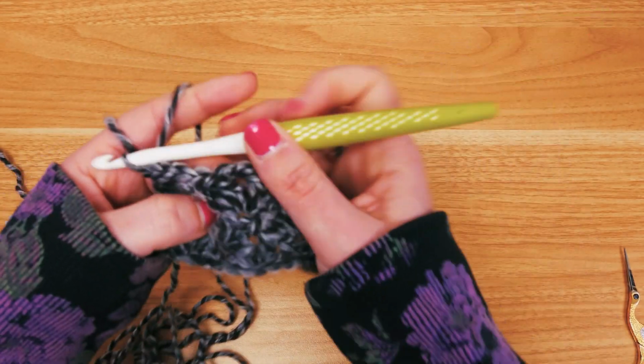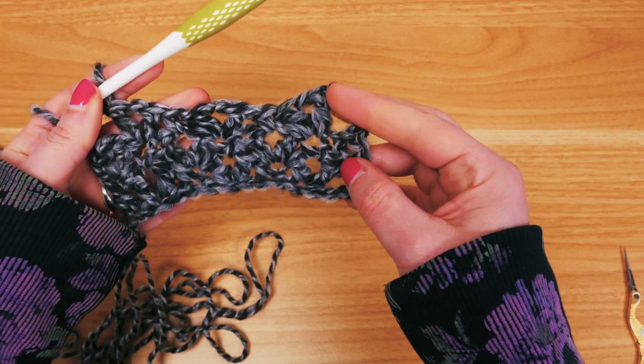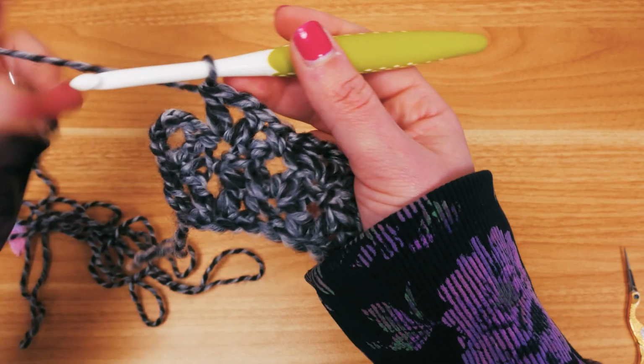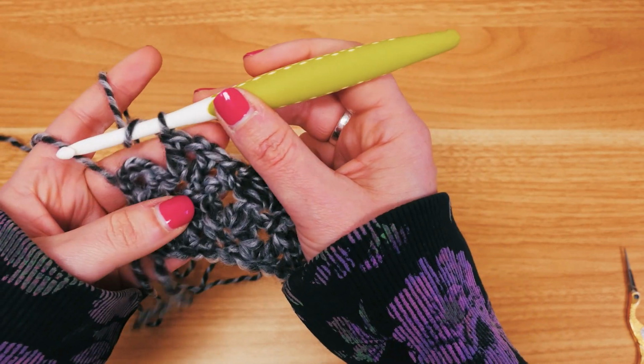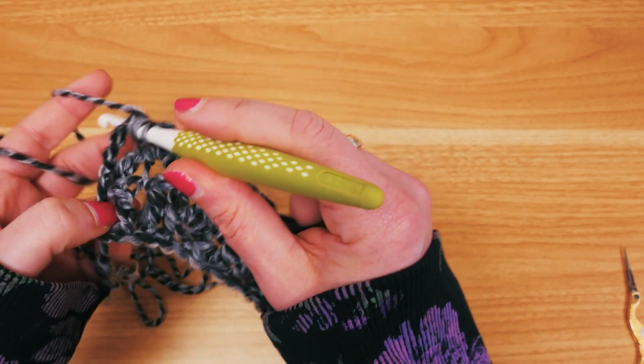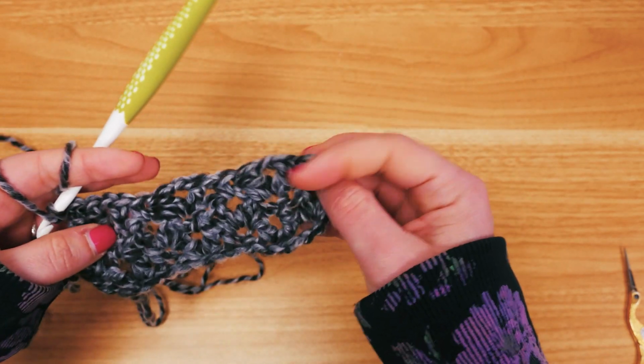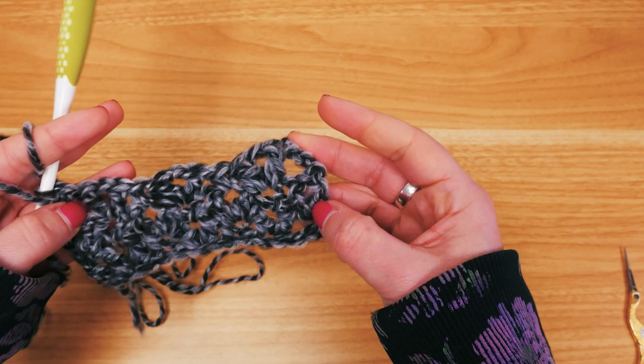So it's always just switching off. So if you have a V underneath, you add a single crochet, and if you have a single crochet underneath, you add a V. And here's the very last thing. To finish up this row, we will add a double crochet here around the chain stitches of the row before.